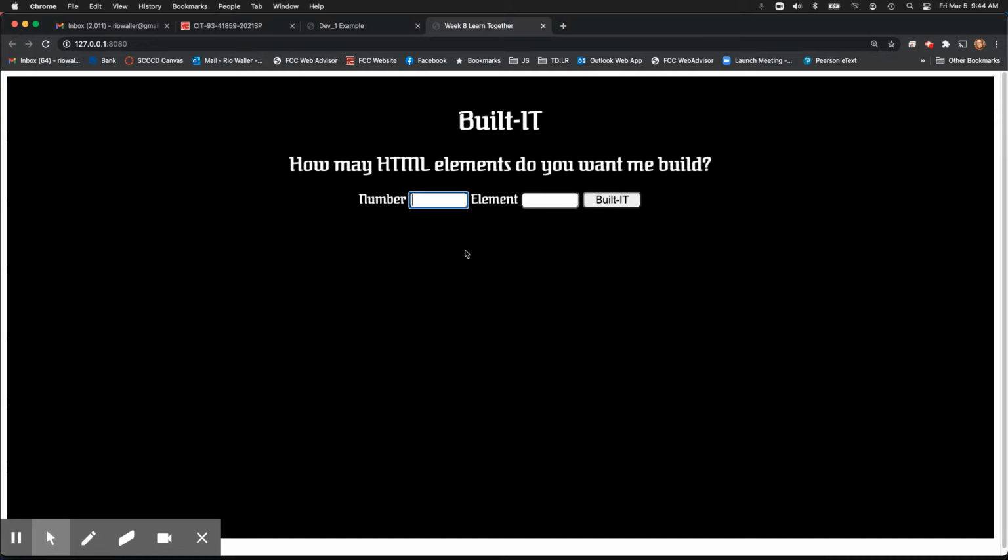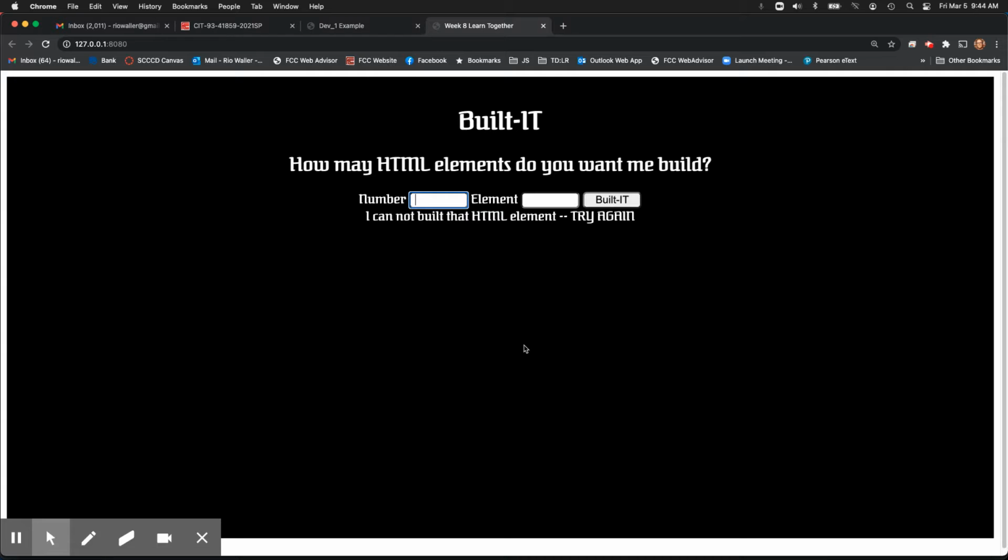So one of the things I did is I limited this. I should have actually said this can only build so many units, right? If I put P here, then it would tell them I can only create 15 or less HTML elements. I could have made that red, and I probably should have. And if I came back in here and I did 10, and then I did something like K, which we know in this case is not a correct element, then it would say, I can't build that element, try again. Now in either case, and I should have done it in the other one, I cleared the input fields.